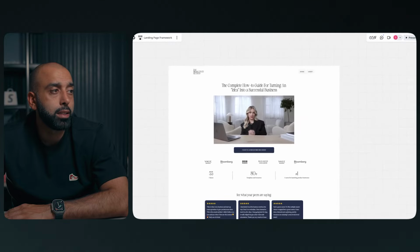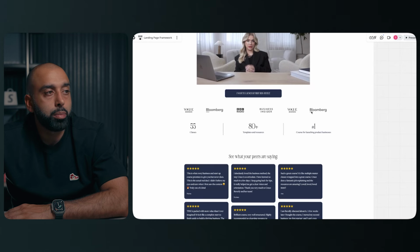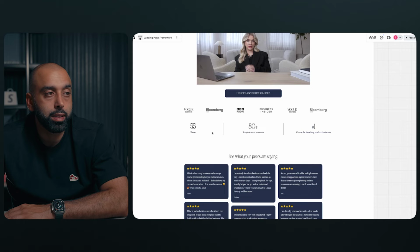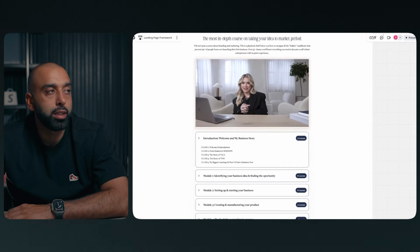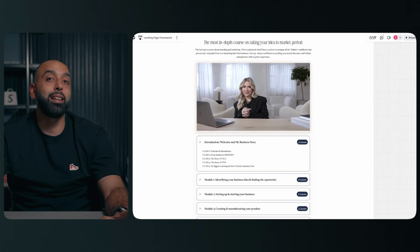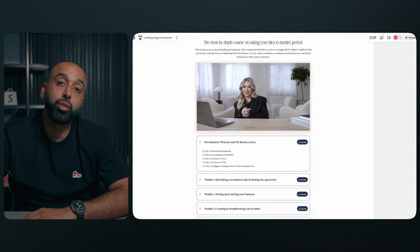So jumping on this example for Grace Beverly, one of my other clients. We've had a little bit of social proof. In this case, we went with logos first, a little bit of what's inside. Again, just more, then immediately reviews, as I discussed. And then this is the section done a little bit differently. So it could be designed in many different ways. Don't get caught up in the design here. It's about the information flow.